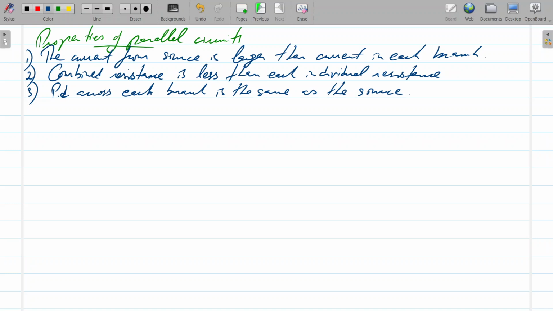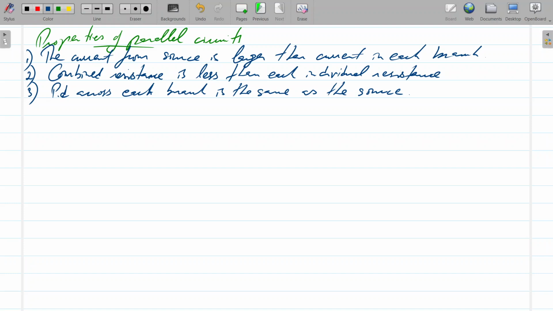If you connected the lamps in series, then they would utilize the potential difference, and so with each successive lamp they would get dimmer and dimmer because they're getting less and less voltage. But if you connect them in parallel, they're all getting the same voltage, right? And so they're all lighting up as brightly as the next one.